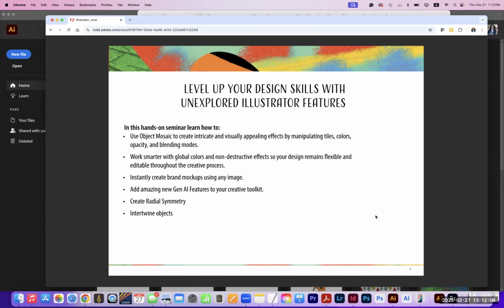Instantly create brand mockups using any image. Add amazing new Gen AI features to your creative toolkit. Create radial symmetry. And if we have time, we're going to look at the Intertwine feature. I think it came out 3 or 4 years ago and people didn't pay attention to it, and I just wanted to talk to you a little bit about it.